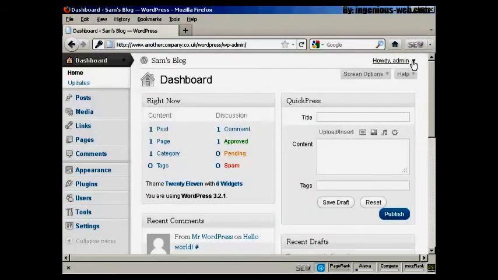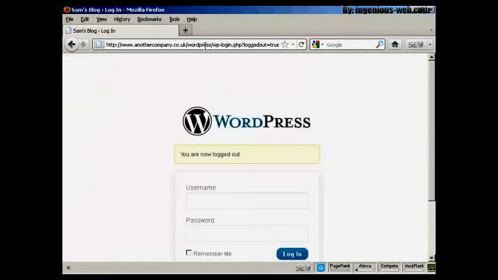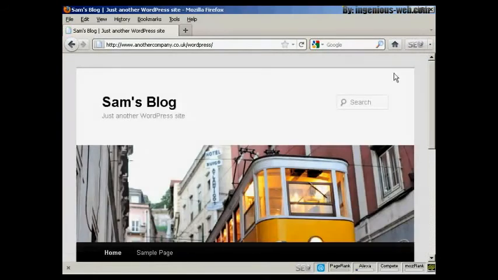And if I log out again, and just go to the main site here. There we go. There's the blog all installed. So there you go. That's how you can install WordPress manually if you don't have the luxury of an auto install script. So it's not all that difficult really.